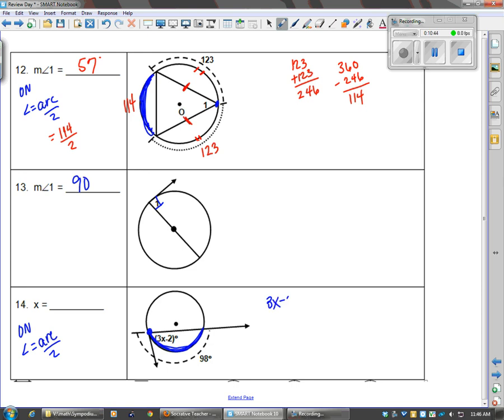Angle is 3x minus 2. Arc is 98. You have a couple options here. What I've been doing this whole time is cross multiplying. If you want to stick with that, that's fine. Please remember to distribute. Most of you will just do 98 divided by 2 on your calculator and get 49. Then you will add 2 and get 51. And then divide by 3 and get 17.